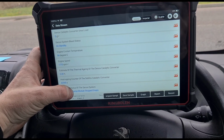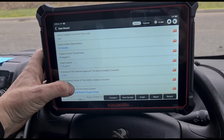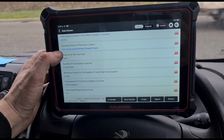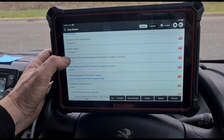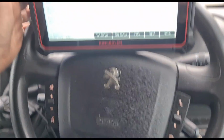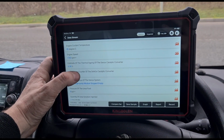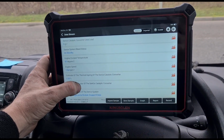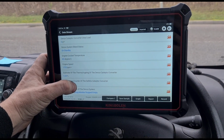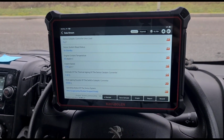So what the customer wants me to do right now is just clean the DPF, get the DPF in a working condition, and then he wants to look at the DNOx system at a later date. If it needs another tank, he's going to want to bring that back to Peugeot because they've already replaced that. If it needs a catalyst, he's saying he can't really afford to pay for the catalyst. So it's me now making a decision on what I can best do on a limited budget, really.